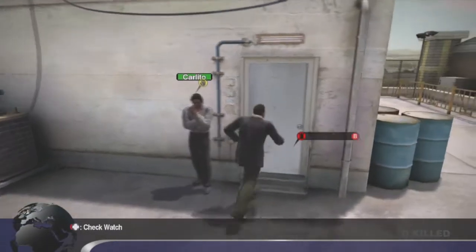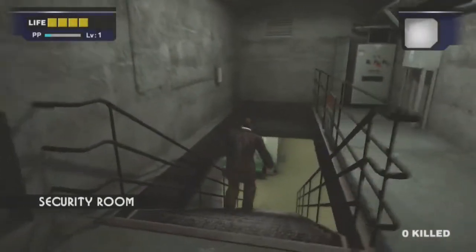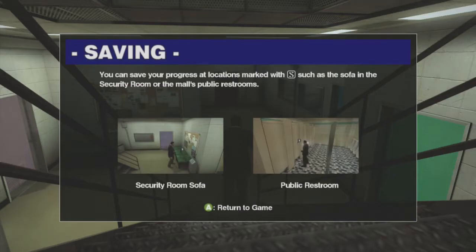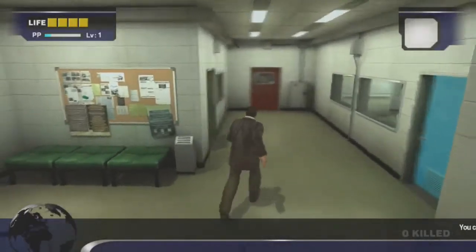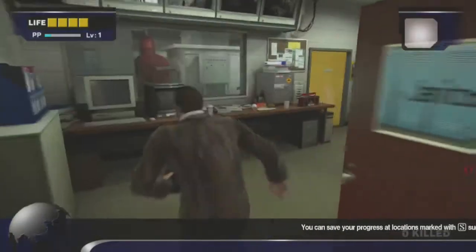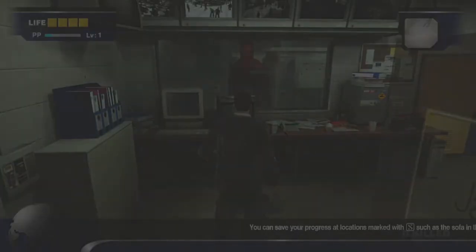But I must point out, it feels weird being able to read the text on this screen, because I've been used to playing this game on a standard definition TV, and the text is tiny. You cannot read anything. And here, yeah, here's just telling you that you can save on the security room sofa, and in the bathrooms. So. And here's a missable thing.